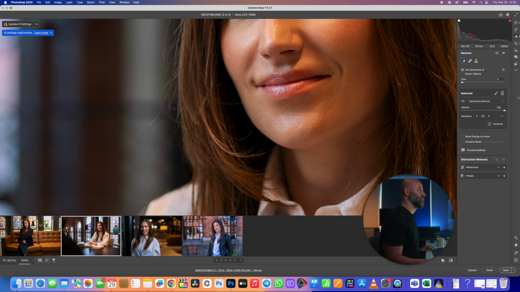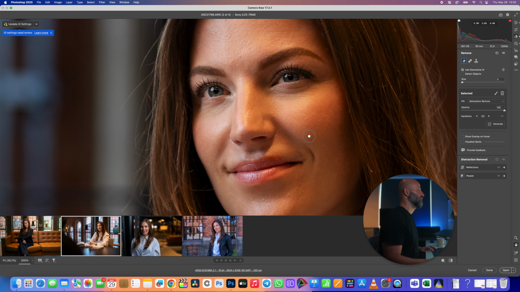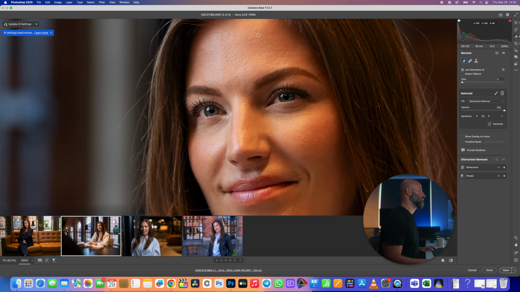Before, after, before, after. So maybe this as well, we can remove that. Remove. Yeah. And the great thing is the small things, maybe mark this. Her skin is looking good already, so we don't have that issue. So just remove.